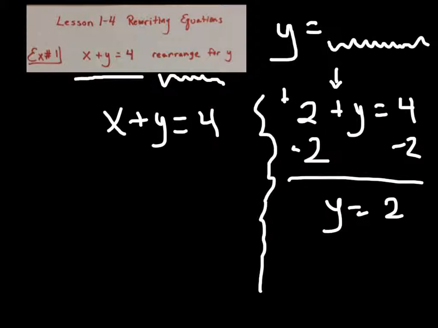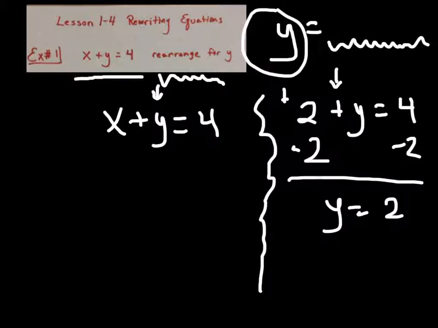But how do you do it when you have multiple letters like this? Sometimes you'll have 2 letters and a number. Sometimes you have 3, 4 letters, maybe a number. The way to do it is to get the y alone. I like to look at this y and think of myself like anchoring it down. I'll put an arrow above it, so I anchor it down. That's the piece I don't want to move normally, because I want to end up with the y alone.